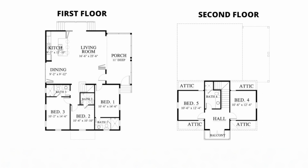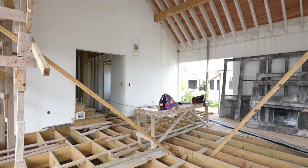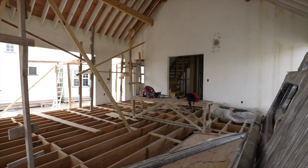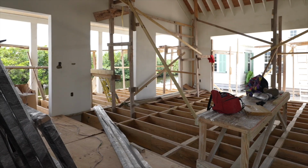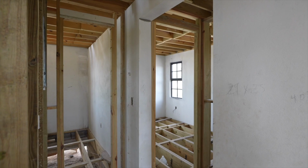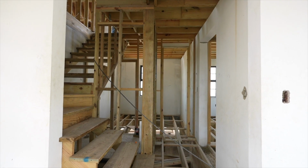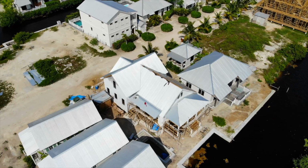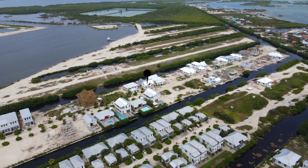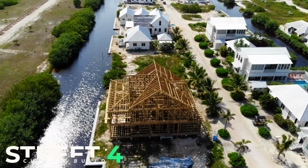Next up, we have a modified outrigger with a pool. I feel like these updates are getting a lot longer. I'm getting worried about what's gonna happen in 3 months when I have to talk for 40 minutes, but this outrigger, they've got all the walls up, they're putting the floors in, and again, this is a 5-bed with a pool. So from the standpoint of a rental property in this market, you're checking a lot of the boxes there, and it's great to see this project getting pretty close to the closing phase.